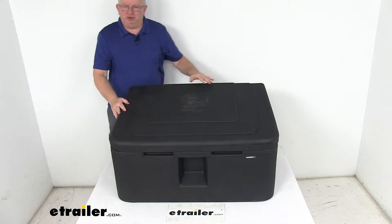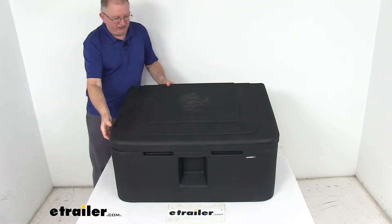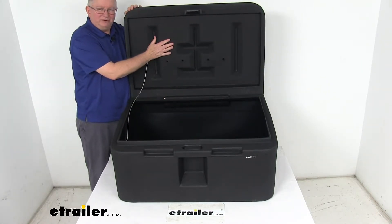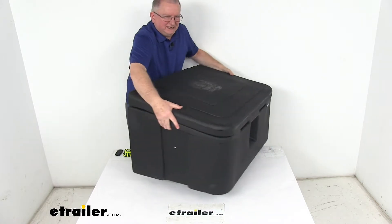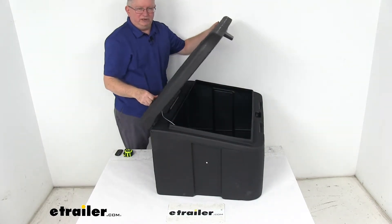The bin features a durable corrosion-free poly construction. It has a stainless steel hinge — when you open the lid, the hinge goes all the way across and is stainless steel construction. It has a double-paneled slope lid that helps keep the rain or snow out of the box. Let me just turn this sideways to show you how it slopes — you can see how it slopes towards the front, and you open your lid just like that.